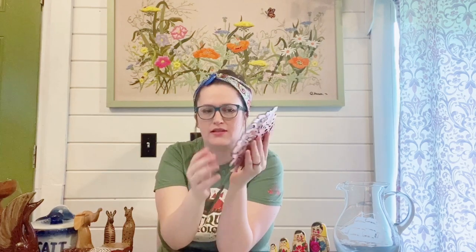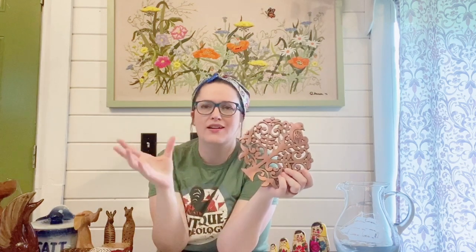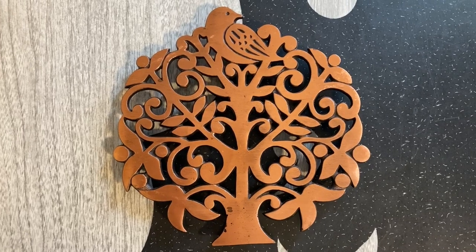I've done really well with vintage copper trivets in the past, so if I find them in good condition I'll pick them up. A lot of times they have pretty nasty patina that isn't attractive, so I pass on those. This one's not too bad - I really love the tree design with a cute little bird on it. It does hang and it's footed as well. They only had a dollar on it, so I got it for 75 cents with my membership discount, and this is going into an upcoming live sale.